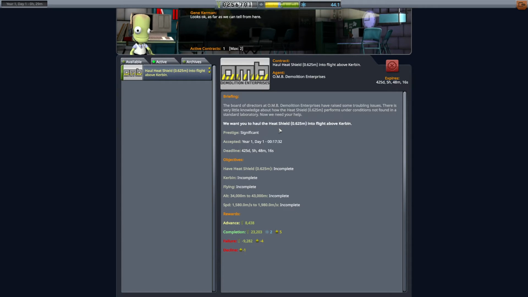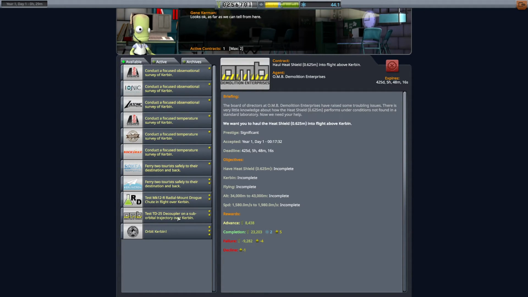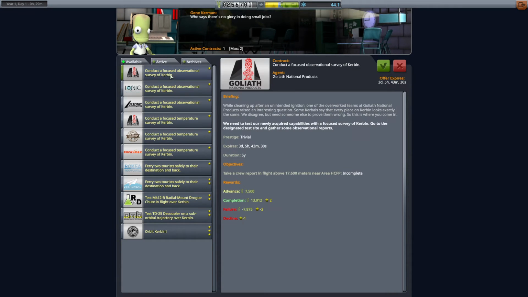We want you to haul the heat shield into flight above Kerbin. Can I only go to this height in between these and be at that speed? Maybe that's how it works. Maybe I have to be between those altitudes and between those speeds for it to register. Okay, well, never mind. What else have we got here that we can do?